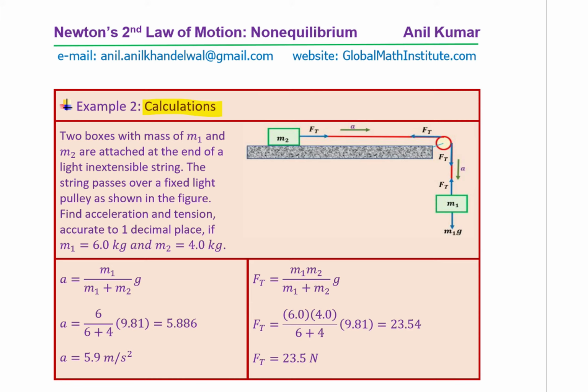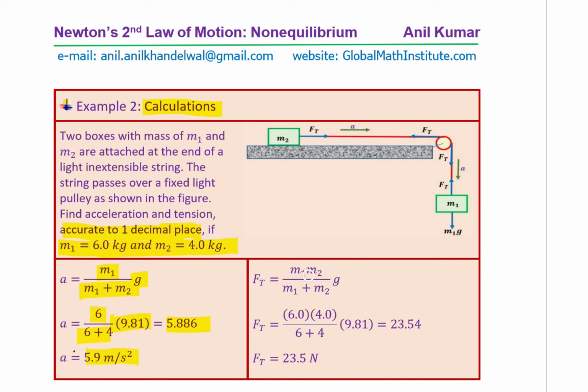So we are saying accurate to one decimal place, right? We have specified. So to one decimal place, we'll find the answer, correct? Okay, we are given the mass of both the objects in this case, right? So let's find the acceleration. Well, we'll use the formula directly. Acceleration is the ratio of these masses. Substitute the values, multiply by g, which is 9.81. So what you get is 5.886, one decimal place it is being rounded, and therefore we get our answer as 5.9 meters per second squared, correct?